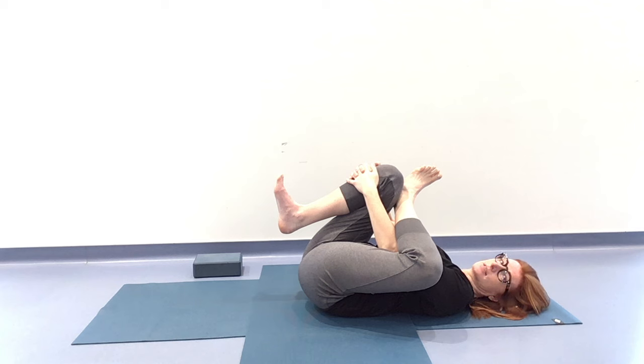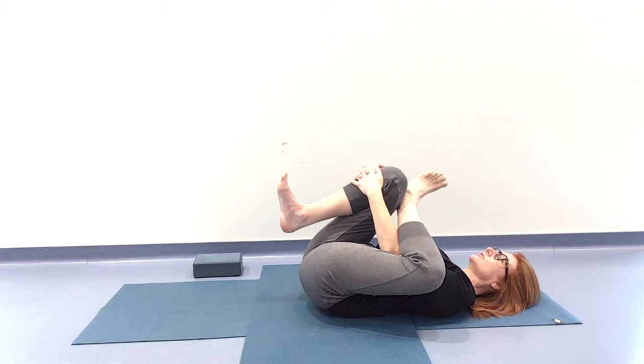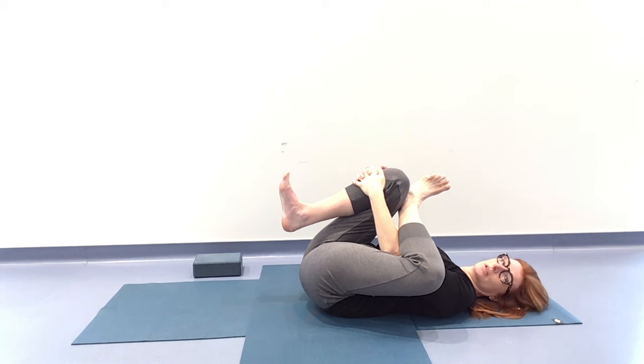Both feet flexed here. Keep the chin drawn in. Shoulder blades can snuggle towards each other. And just breathe. Can you still, even with this compression, get that awareness down into the belly? Let's take another breath or two here. Honoring your body, noticing what it needs here.